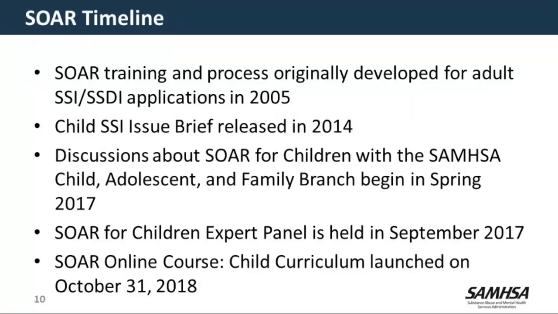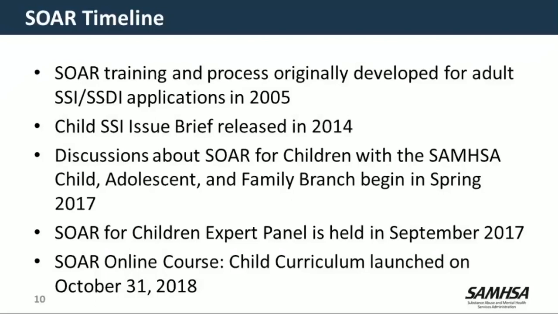So how did we come to this expansion of SOAR? The SOAR training and process was originally developed for adult SSI and SSDI applications in 2005. We worked hard for nearly 10 years, rolling SOAR out to all 50 states and the District of Columbia. And we were fielding questions during that time about SSI for children, but we didn't yet have an answer or solution. In 2014, we issued the Child SSI issue brief, which was a wonderful introductory resource for SOAR providers who wanted to better understand SSI for children. But it was a temporary solution to the need for something more.